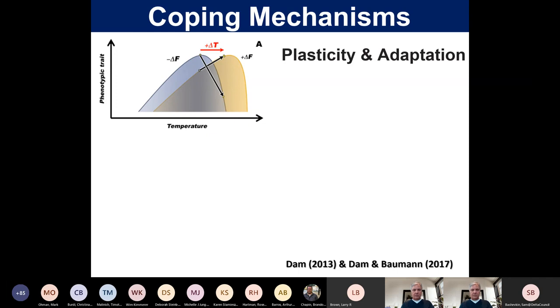And in this figure here, what you see is the curves here represent plastic responses of two different genotypes. The blue genotype here, as we move the temperature away from their optimal performance, you would see a decrease in performance and possibly a decrease in fitness if the trait is related to fitness. Whereas in the yellow one here, we would see an increase in performance and fitness, and therefore one would presume that this phenotype is selected for, this one is selected against. And then if you were to get the population mean, you would see that the performance curve for the population would have evolved, which is consistent with adaptation.